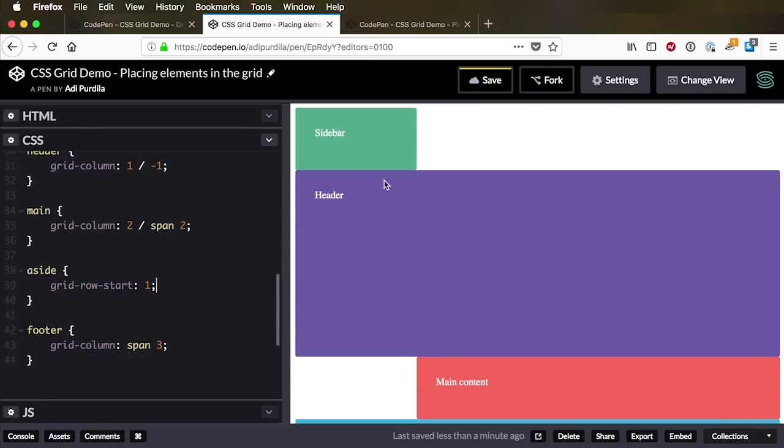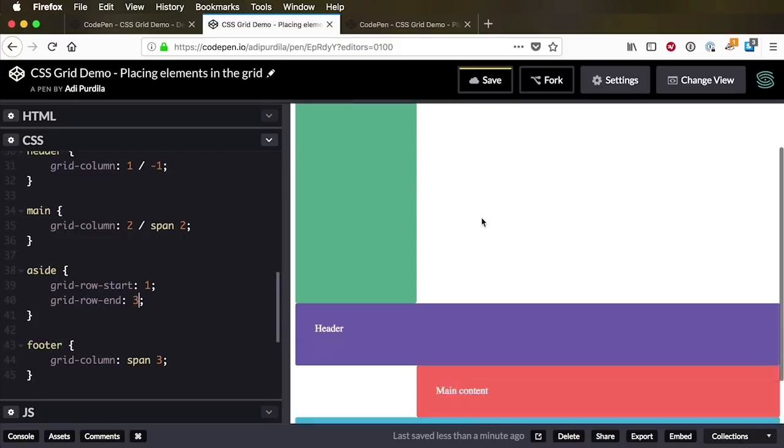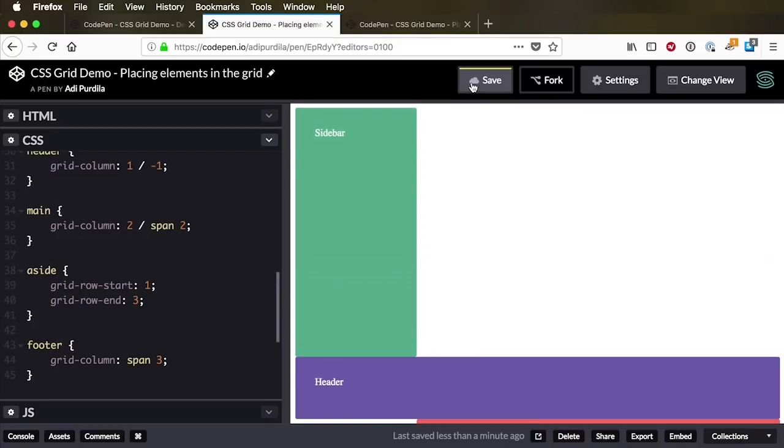Now, by doing that, the grid automatically pushes the header 1 row below it. I can also specify on which row I want a specific element to end. So I can say grid row end, for example, 2. And that's going to make our aside end on row line 2, which is actually this one. But if I say grid row end 3, it's going to end on row line 3.